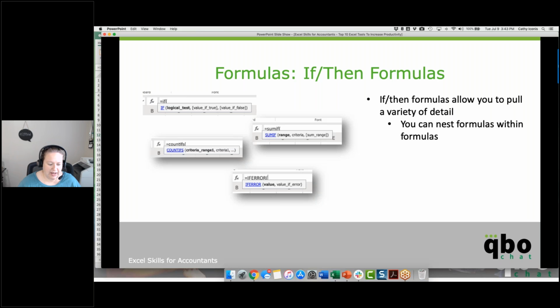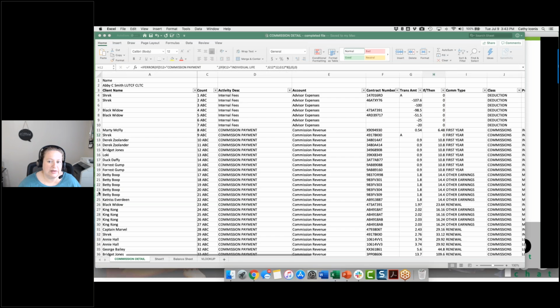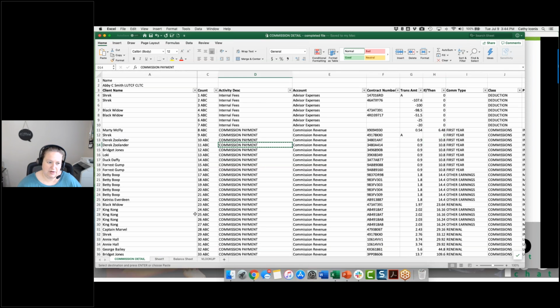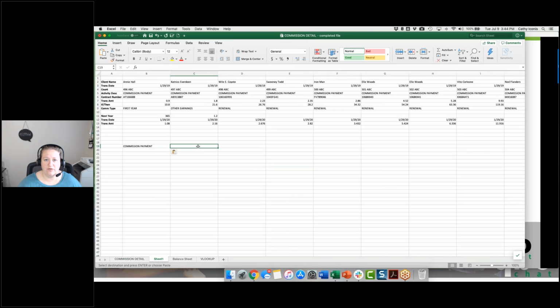Now, let's look at some IFs. There's SUMIF, COUNTIF, SUMIFS, COUNTIFS, right? So let's look at this. I want to come back over to this spreadsheet, right? And I'm going to say commission payment. I want to know the total of commission payments. So I'm going to say equals SUMIF, right? Again, this formula gives me the explanation as to what I need to do.